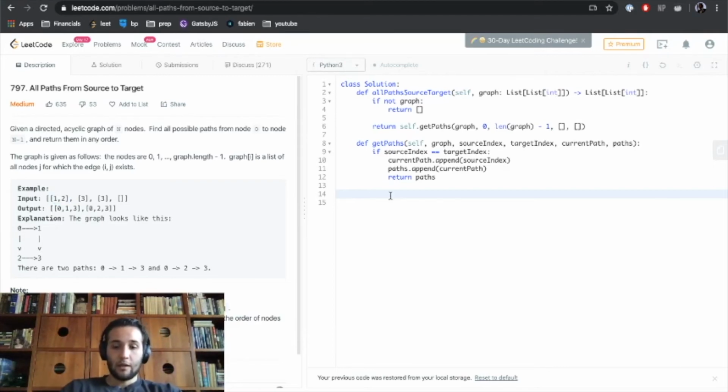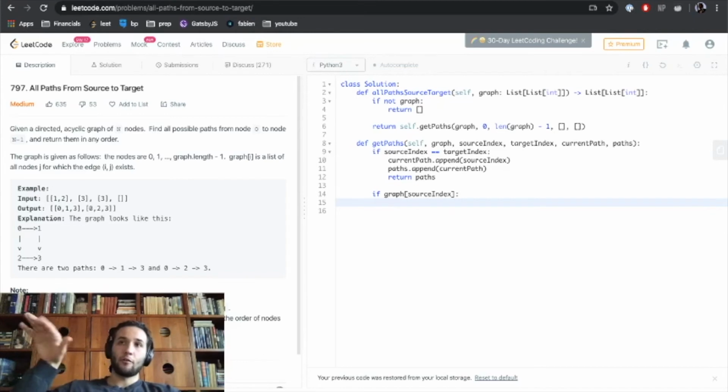So we could say if our graph at our source index, which is 0, has edges, then we want to say for each of these edges, get their paths. There could be multiple paths further down the road. They could branch off. So let's say for neighbor index in graph at source index.